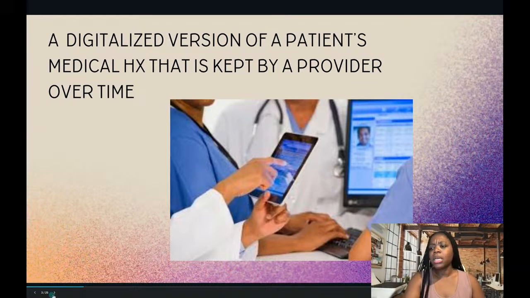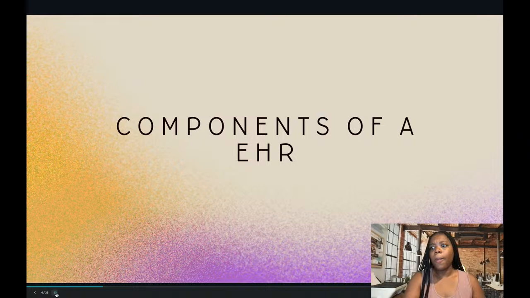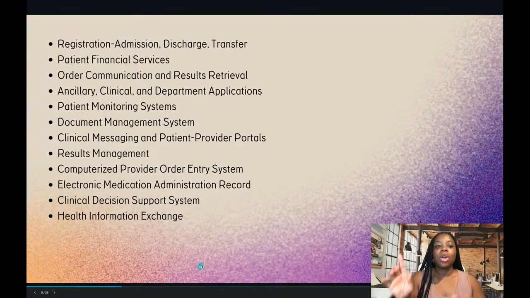And now let's talk about the components of an electronic health record. What I did here is I just listed for you the actual components that make up or can make up an EHR system. Not all EHRs are going to have this list of systems or modules. It can vary, but these are just some that you want to be aware of. So I have these listed.